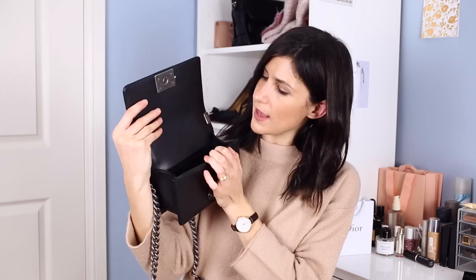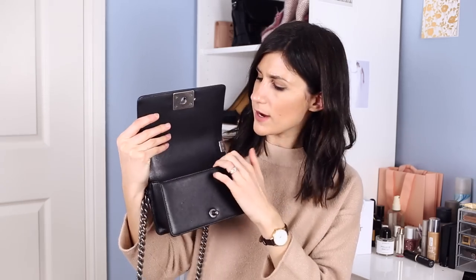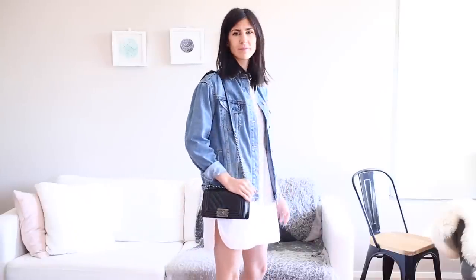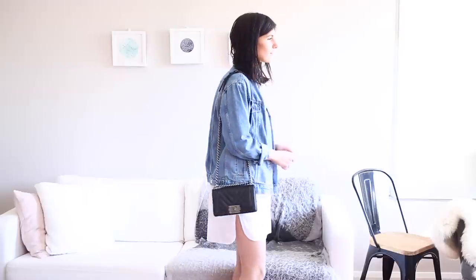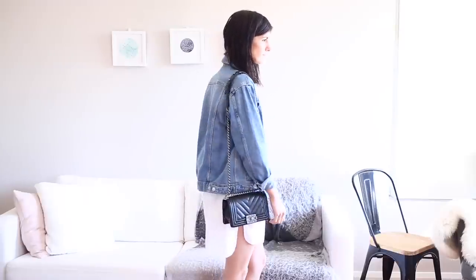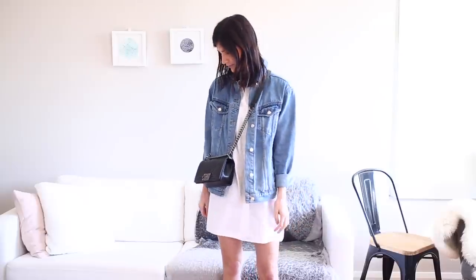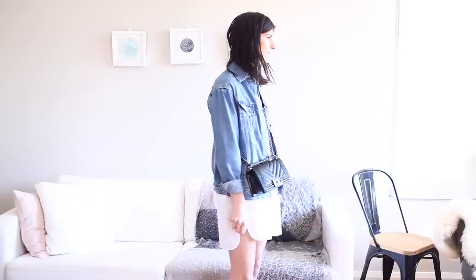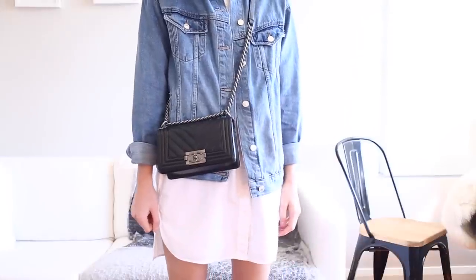It has just the one compartment and the inside is a black fabric. There's a little pocket at the back where the authenticity card is, and you can also put your card holder in there. The strap has that leather section I mentioned, and I love this because you can wear it on your shoulder — you can actually wear it doubled up on your shoulder as well. I'll show you guys in the cutaway. But you can also wear it cross body, and typically I tend to wear bags like this cross body — I just find it really convenient.